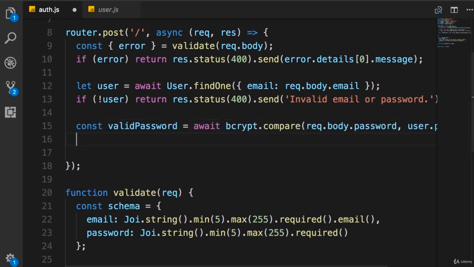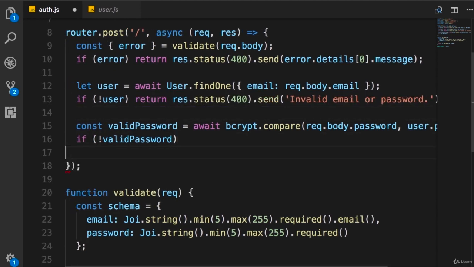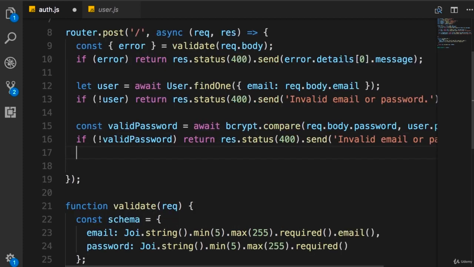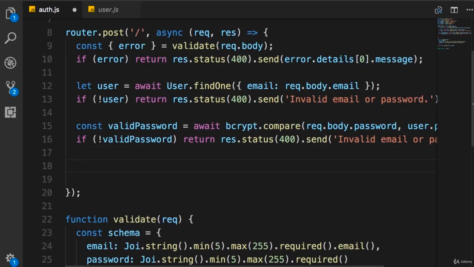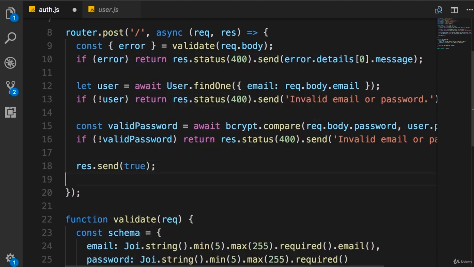Now, if the password is not valid, again, we're going to return a 400 error with that vague message, invalid email or password. So I'm going to just copy this and paste it here. And finally, if we get to this point, that means this is a valid login. So for now, I just want to send a simple true value to the client.